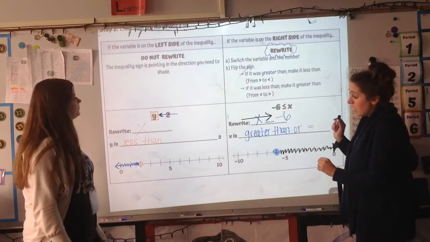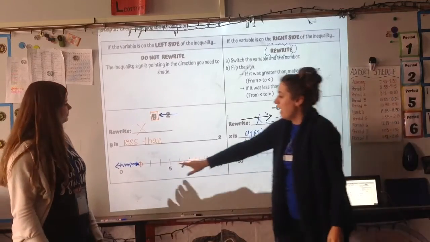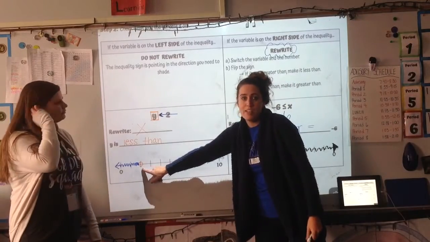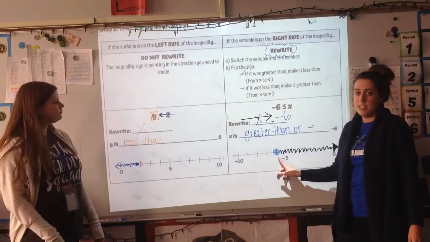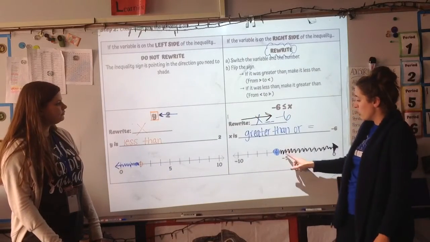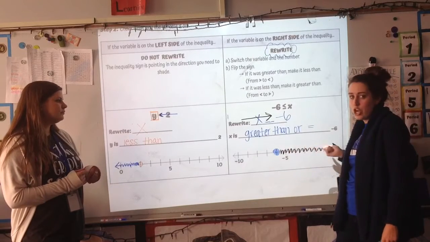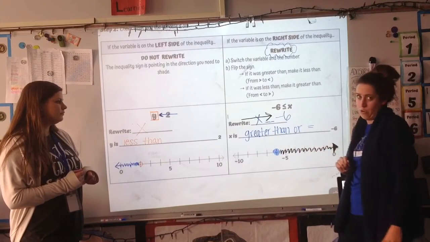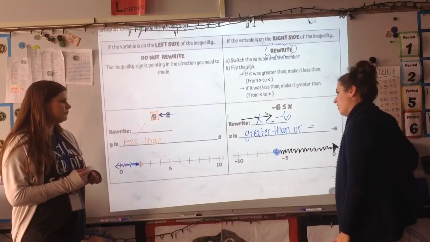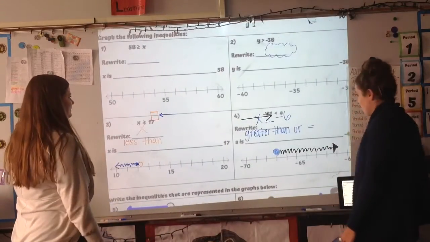So the biggest things to remember is, you're plotting those points. The open dot means there's no equal to part. Closed dot means there is an equal to part. And when you're shading, we've done some squiggly lines just so it's easier to see. You just need to show that it's going in that direction and put arrows on the end. Let's do a couple more practice, I think, right? Yeah.